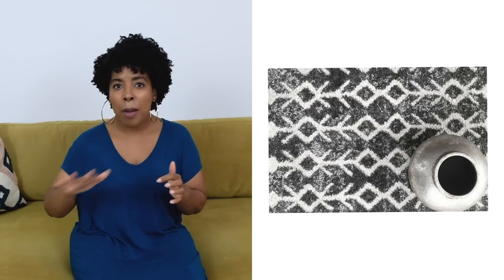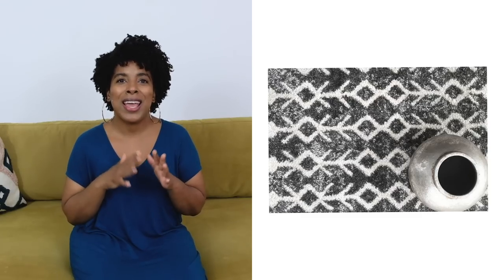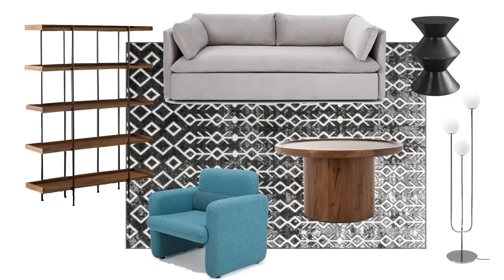This time let's start with the rug. This rug — if you watch that same video — is from Evelyn's space again. This rug is gorgeous. I love the texture and the color because it has this ombre effect along with the pattern. This rug is so good, and again from Rugs USA, very affordable. I love the idea of this dark rug on the concrete floors with the dark walls. Do you guys see it?